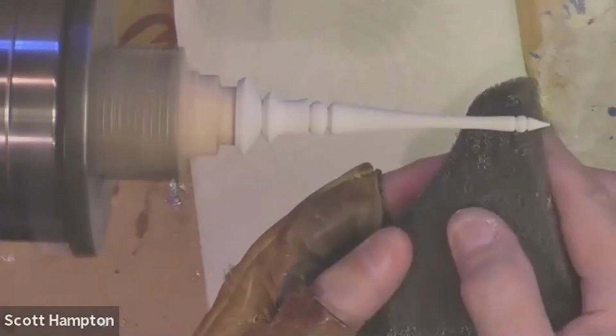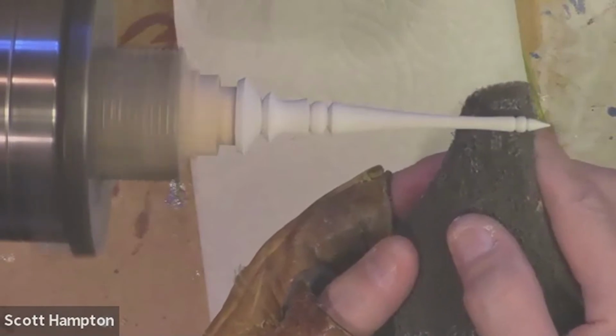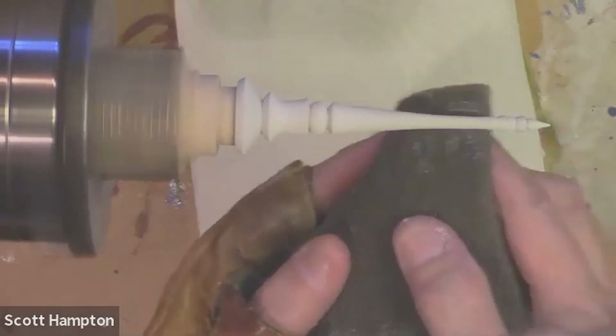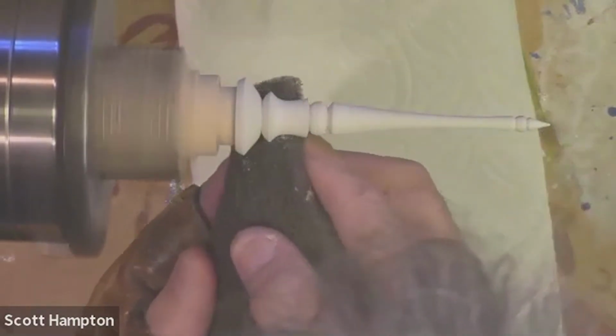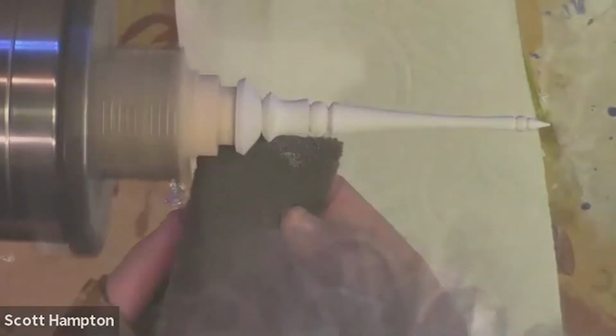I'm just going to gently rub it until I see those. I'm just going to cover the whole thing to smooth it out. Kind of straightens out any brush marks you might have left on there.